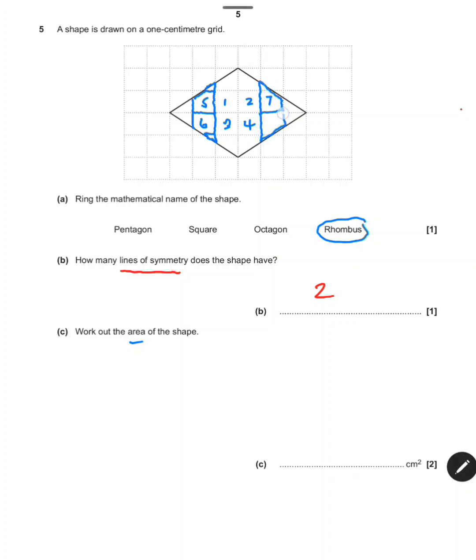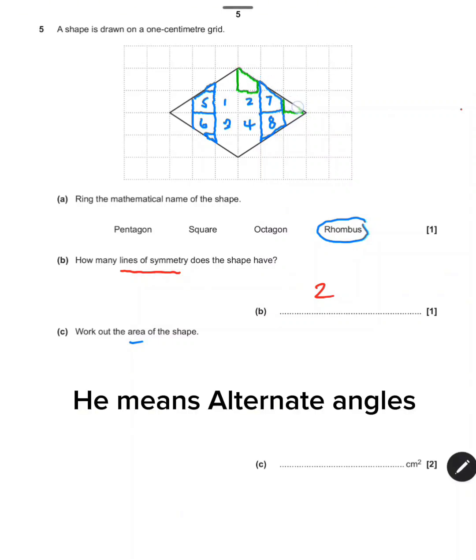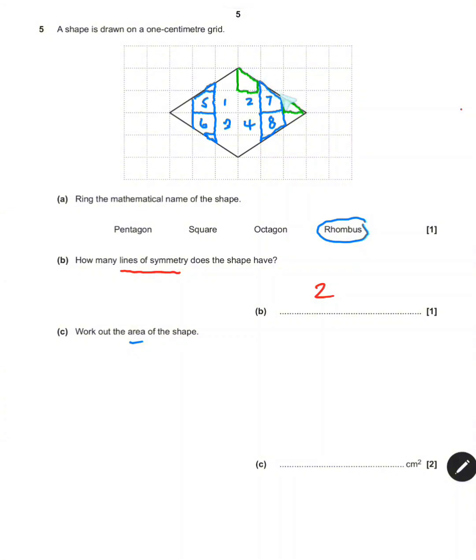7, and 8. Then we need to find other part squares that add together to make a full one. Well, there's one. Combined with this, they would fit together to make a full square. So that's number 9. We've got the same down here. 10. And on this side, 11. And finally on this part of the shape here, 12. 12 full squares. The area is 12.